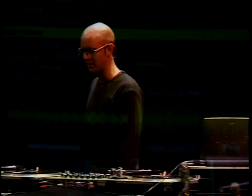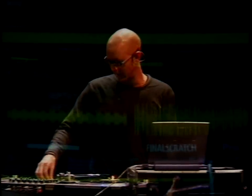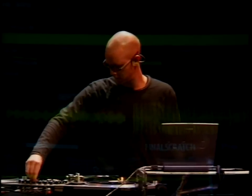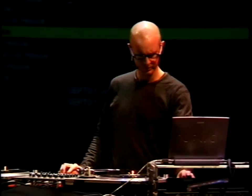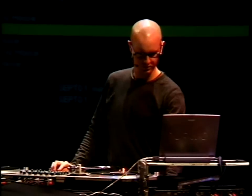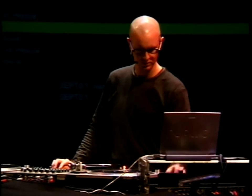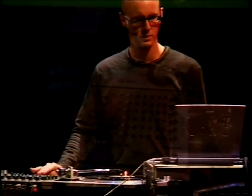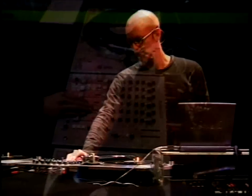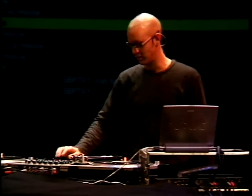And again, none of these technologies I think are going to save the world by themselves, but all together, when you start doing the EQs, doing stuff like that, that was what started showing me the potential of Final Scratch, just to prove that this is actually the computer going.